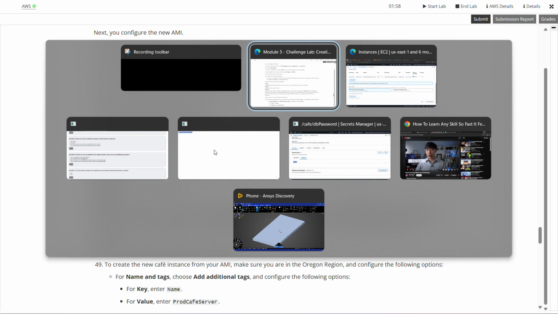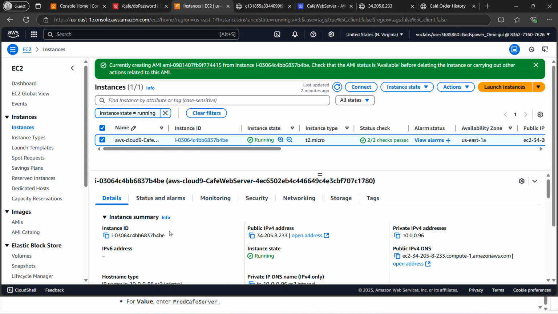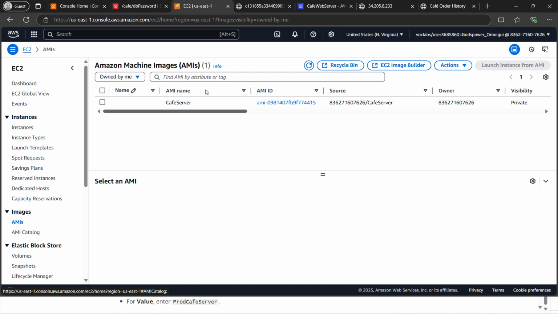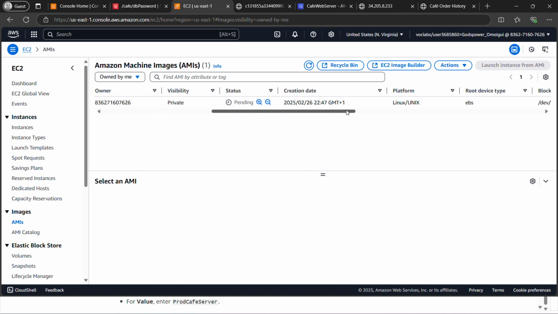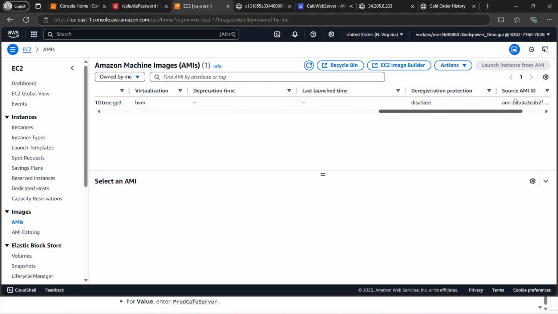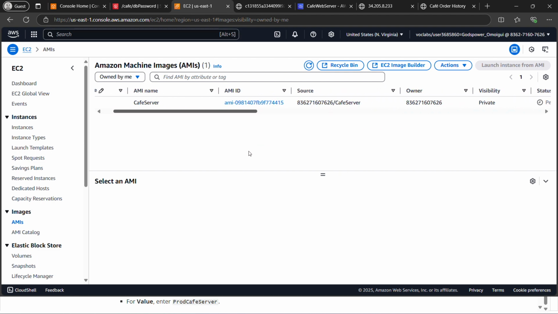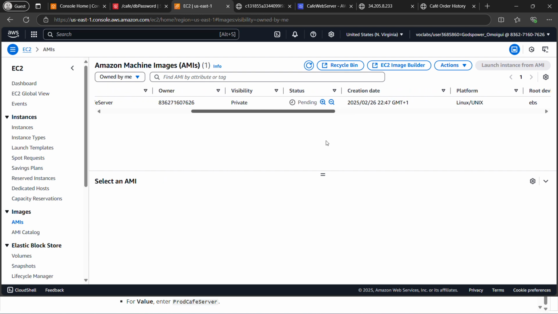So let's see our AMI. We go under images and then AMI here, and we see the image we just created, and it says not yet available. It takes up to 2 minutes to be fully available.